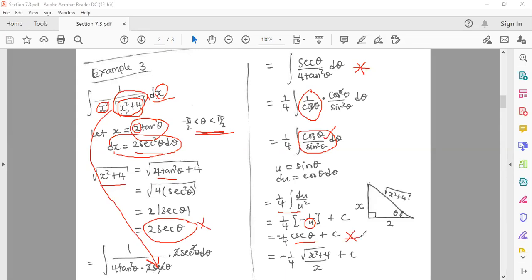Although I've already made the substitution for U, I don't stop there because I'm looking at the original question. It's in terms of X. It means my final answer has to be in terms of X. What do you do? You resort to a right angle triangle. You go to the substitution that you made here. Very important is this substitution. This trigonometric substitution that you made in the beginning is what you always use in your right angle triangle. So you had tan theta is x over 2. Remember, tan is opposite over adjacent. And if you solve for the hypotenuse using Pythagoras theorem, you just have square root x squared plus 4. There you go. If you substitute that, you have your result.